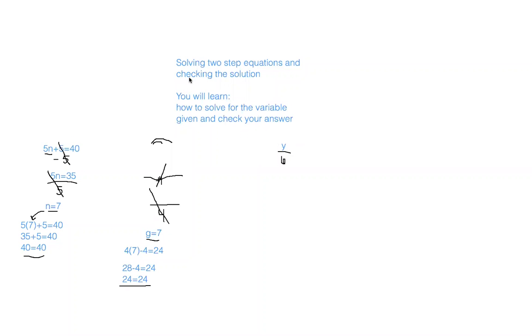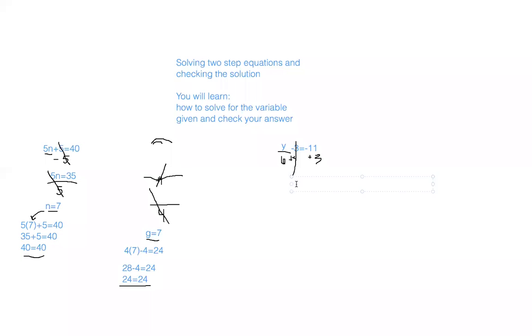y over 6 minus 3 equals negative 11. Perfect. So I actually messed up one of the steps. What we actually have to do is, before we isolate y by itself, we need to add over 3. So disregard what I said in the beginning, because that was my fault. I messed up a step. So we have to actually add 3 to both sides here first. So those cancel out. We add 3 on this side. Negative 11 plus 3 is negative 8.